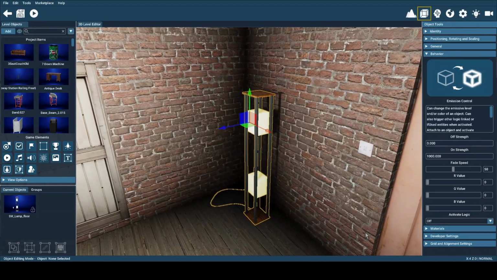So it just made the most sense to me, but you may need to do that. And if that's the case, then these are your options. You can activate the logic when the object is activated to begin with, or when it's deactivated to begin with, or in this case, if I were to daisy chain it, it would be on both, right? Because I want it to toggle. So either way. But that's it. That's the emissive control behavior.